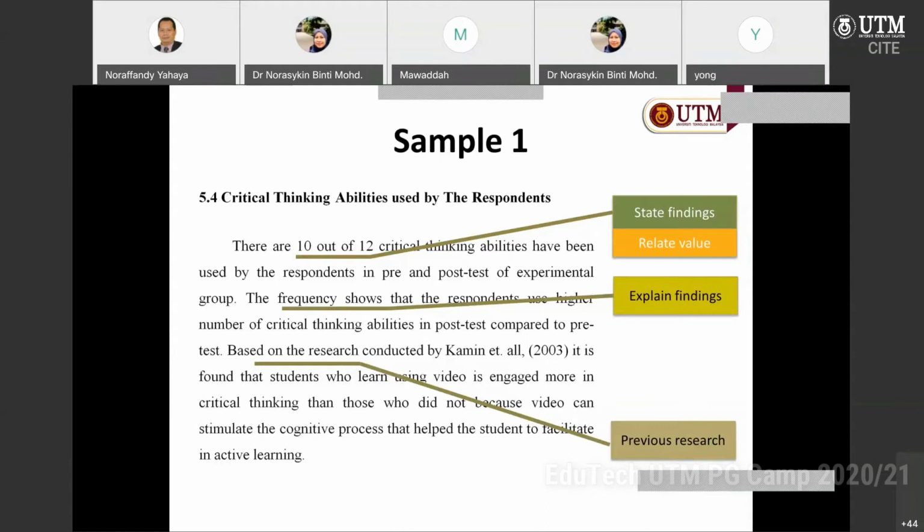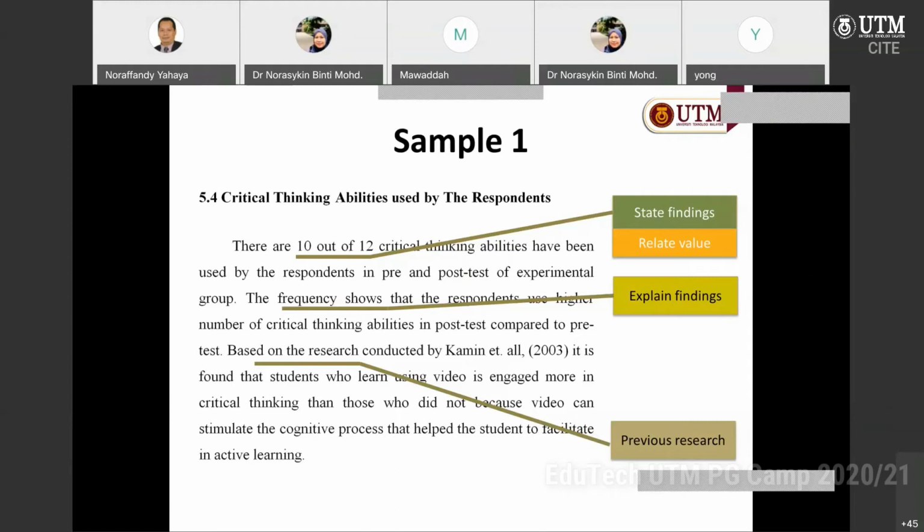Just point out the content of the research question. Here you can state your finding and maybe point out the value, for example, 10 out of 12 critical thinking abilities, rather than only stating the end finding.